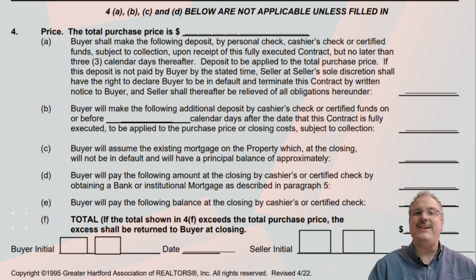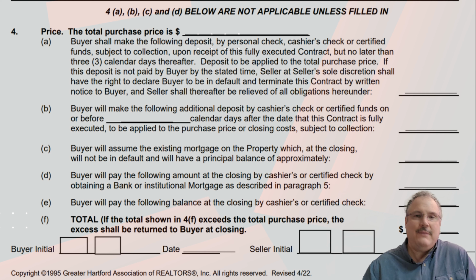All right, here, section 4 is the meat and potatoes of this purchase contract. It is talking about the dollars and the cents of it. So on the top, we have the actual purchase price being offered, right? And that's pretty self-explanatory. It's what you're offering for the house. Now we're going to get into some more of the details of this offer.